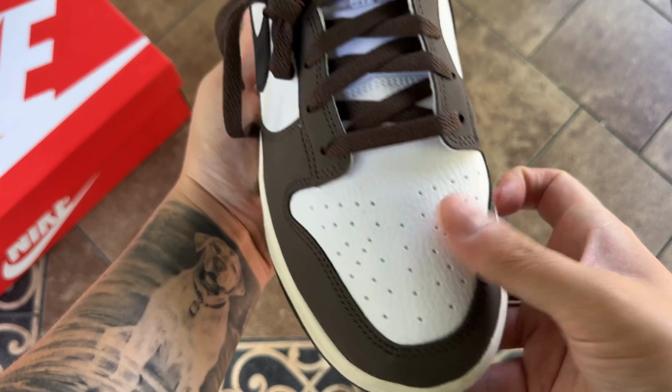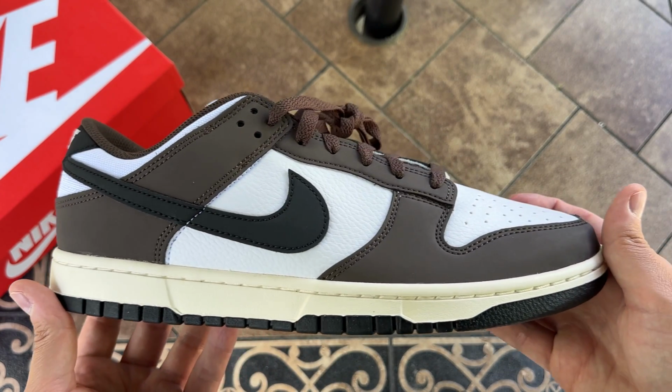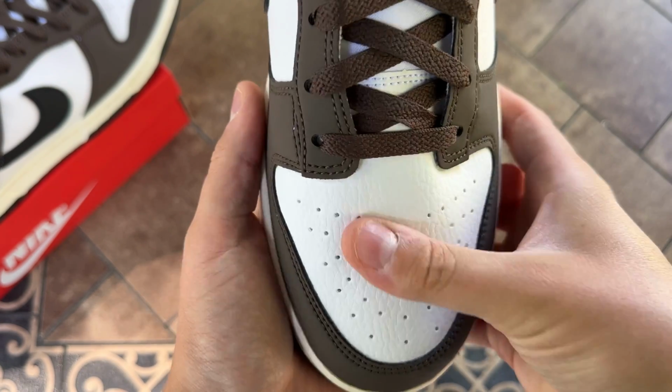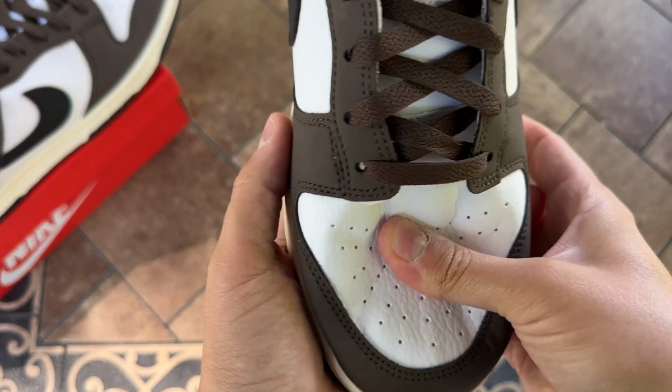Like I said, it's basically all that recycled material, so the nubuck doesn't feel bad. It has a little softer texture overlay to it. You're not going to get any material shifting or anything of that sort. It is still a synthetic leather. That toe box, like I said, after one wear, this thing is going to be completely wonky. We'll do the press test right now, and you guys are going to be able to tell that these things are just not going to hold up well at all.